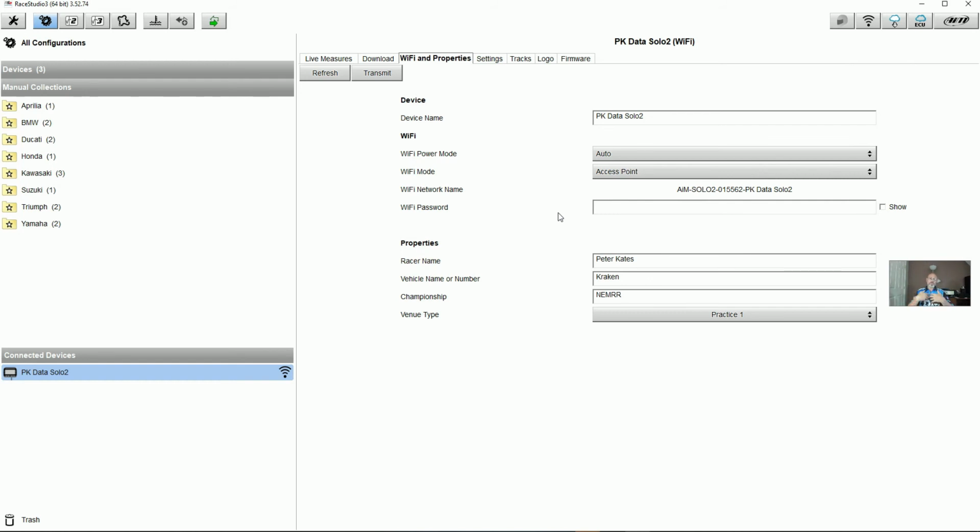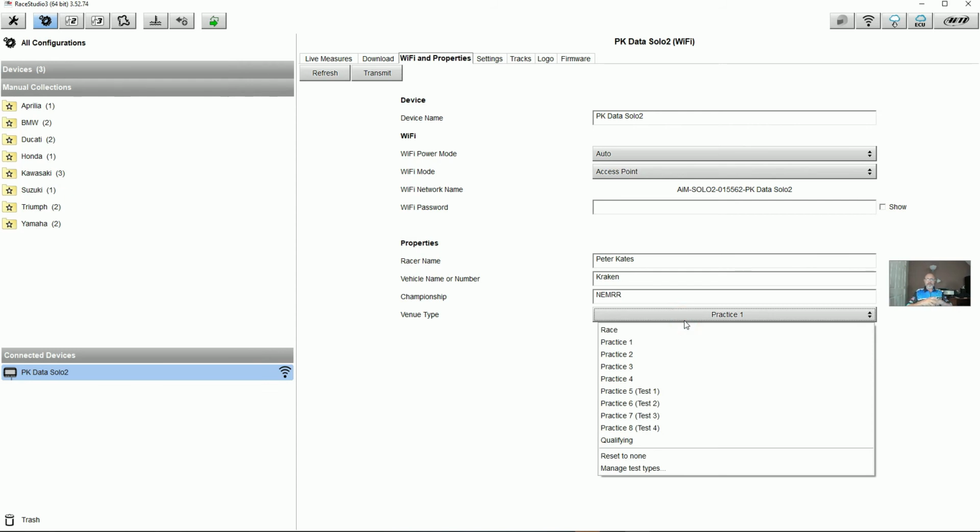And venue type is what we call an outing. So the three basic types that we have are practice sessions, race sessions, and in professional racing, there are also qualifiers. So I'll show you on one of the other tabs, again on the download tab. When we get to that video, we'll get into it in detail, although we'll cover it quickly in a minute. That is how you keep track of whether you're in practice 1, 2, 3, 4, etc., or a race or qualifying. And you'll see that this is a drop-down list on the ones that I've activated.